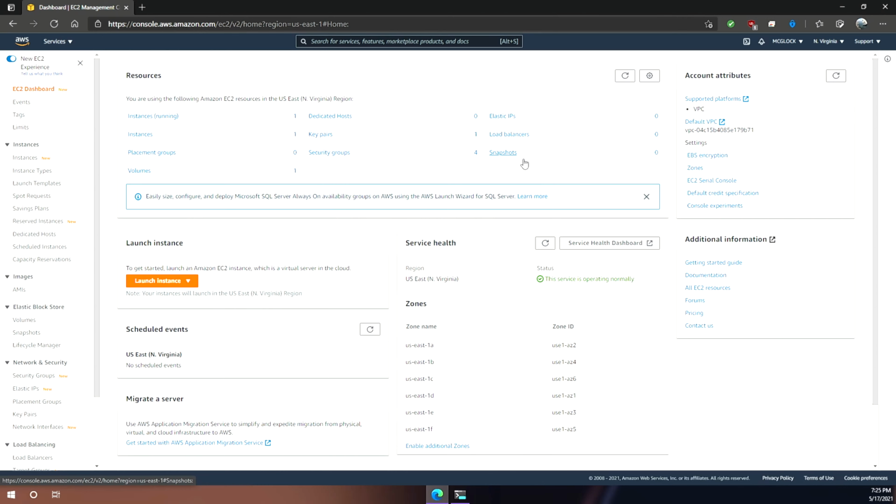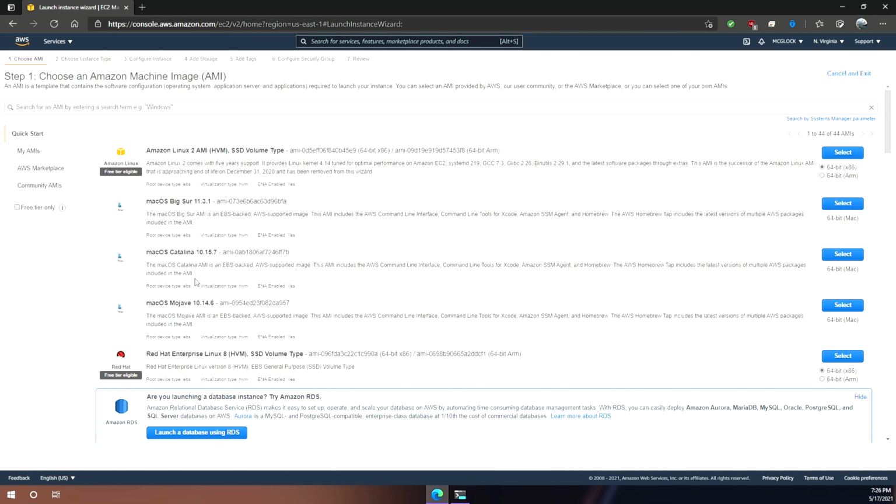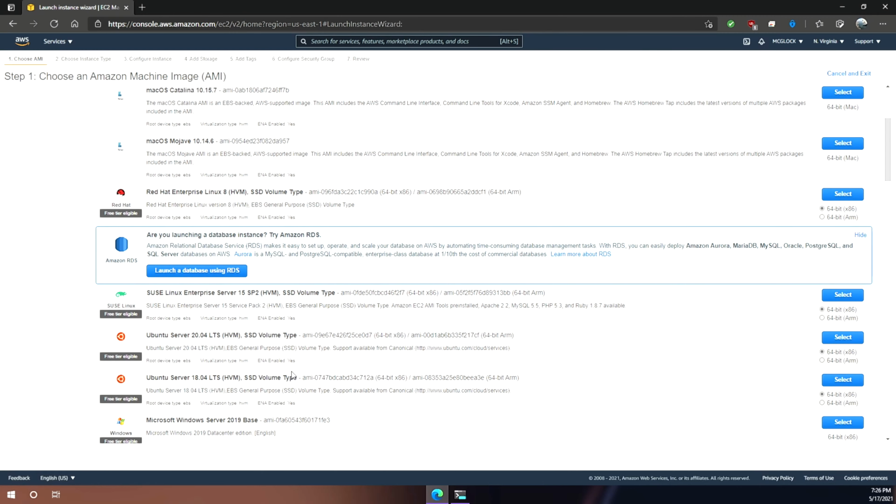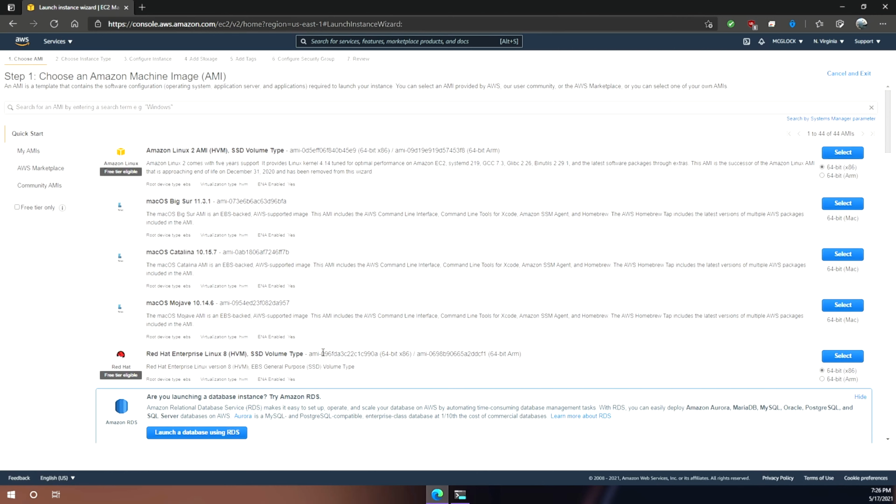So how about we get started and launch an EC2 instance. So I'm going to come over here and I'm going to hit launch instance and launch instance again. Now what you see when you first pop this up right here is you're going to see different images that you can use with your instance. So for example, I almost always want to use Ubuntu right here. So I have the LTS for Ubuntu, it's 20.04. And if I wanted to start an instance with that OS on it, I could just hit select. Now you can choose x86 or ARM. I prefer to use x86, but totally up to you.